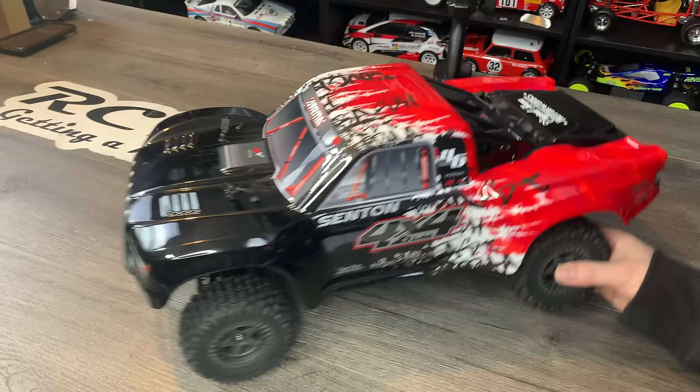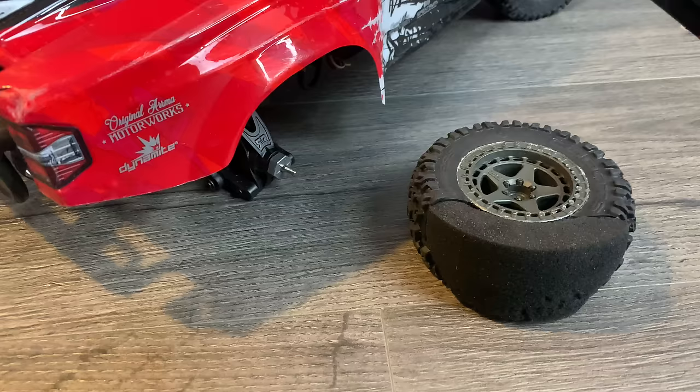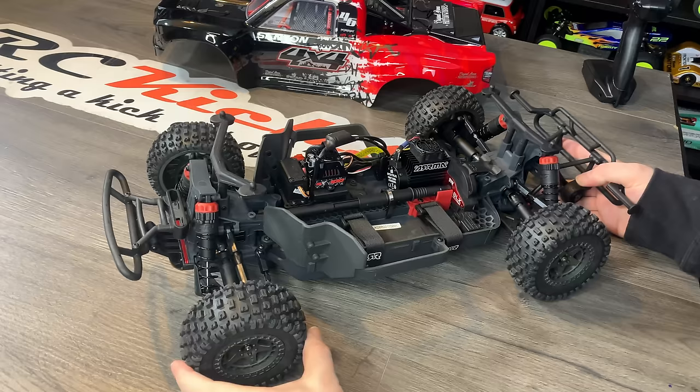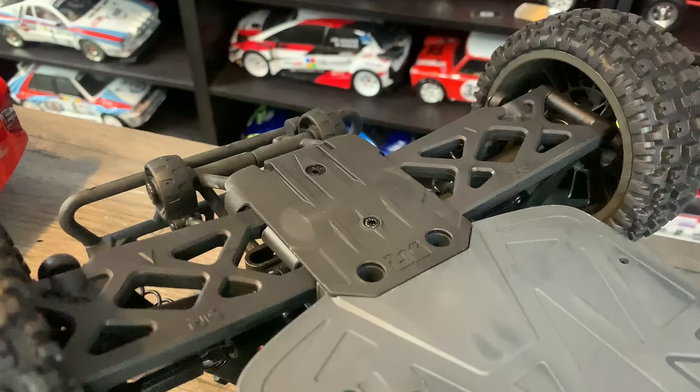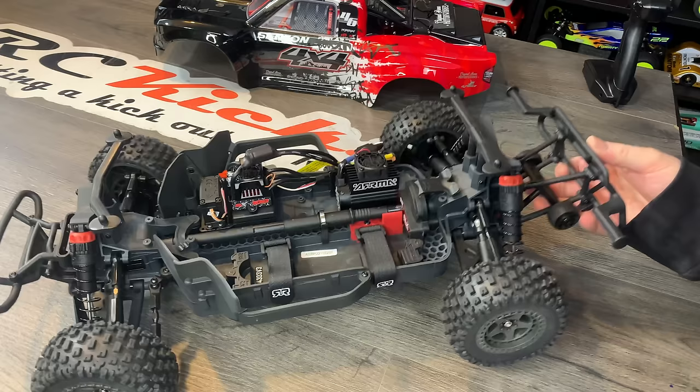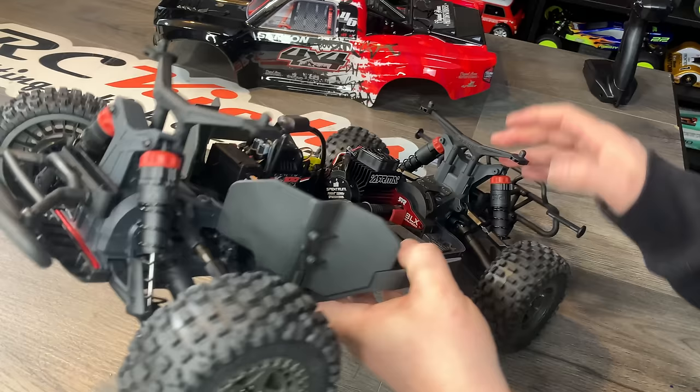Tires, yep, all nice and soft. Oh man! Right, let's take the body off and have a look at what you get inside. So a full plastic chassis, and quality. Yes, it does feel like what you'd expect from Arrma and the bigger brands. It does feel very strong. Suspension-wise, nice big strong towers. The body mounts are a little bit on the flimsy side, so I'm not sure how long they're going to hold up, but we're going to find out.